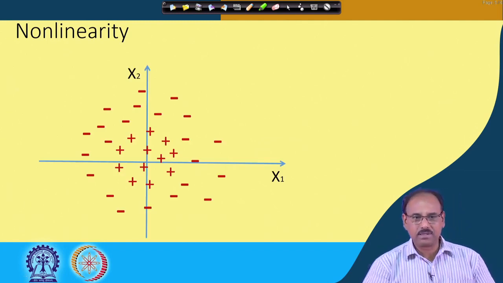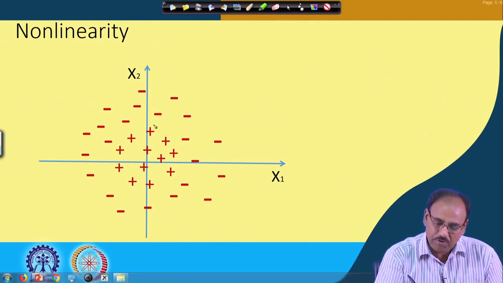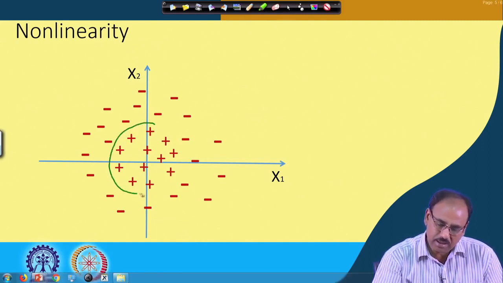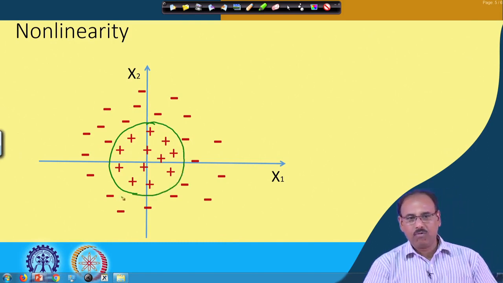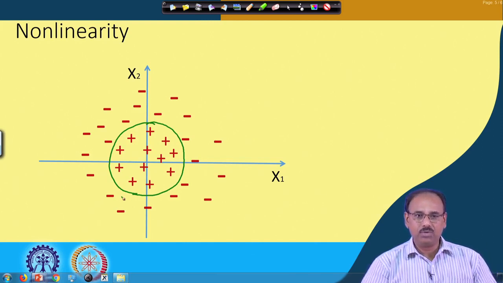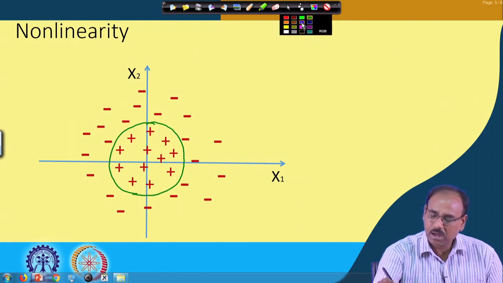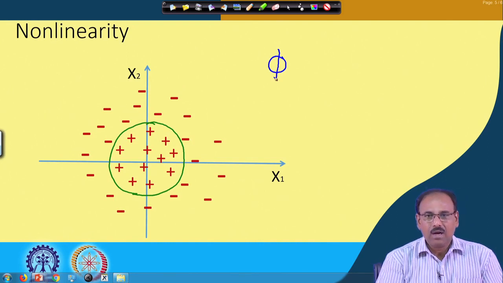So, the example was like this. Okay. So, what I can do here is, you find that this is something like a circle at the center, and the feature vectors belonging to class omega 1 are within this circle, and all the feature vectors belonging to class omega 2 are outside the circle. So, I can have a nonlinear mapping of these feature vectors, say nonlinear mapping using a nonlinear function, say phi.